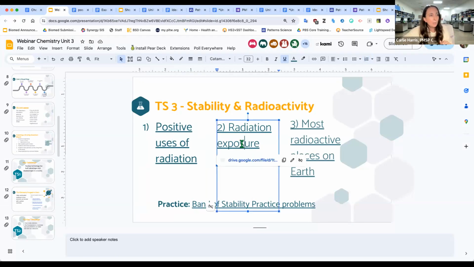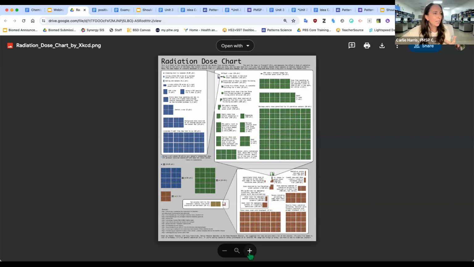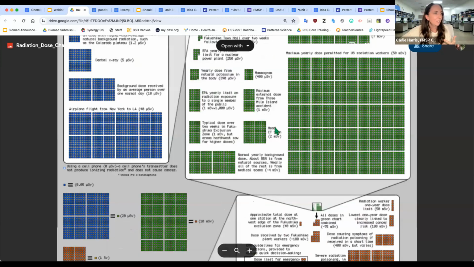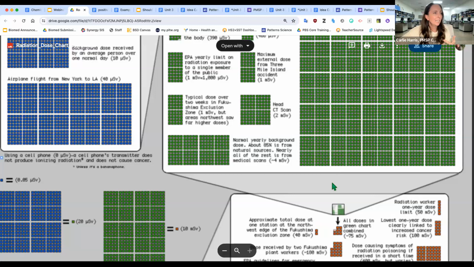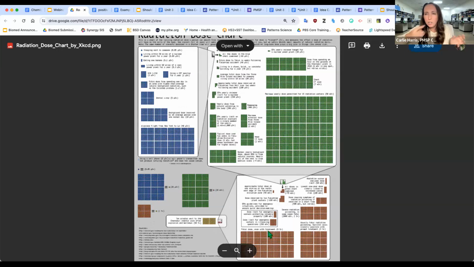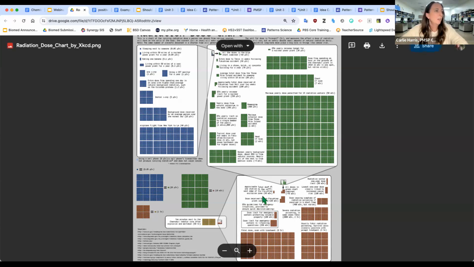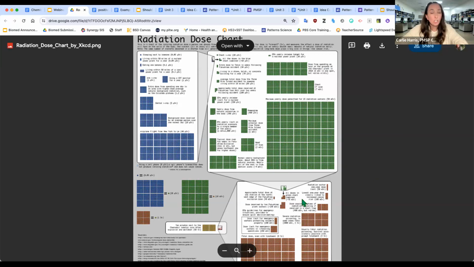And then the next part is where we give students access to this. I give them access to this as a digital file. It's a little bit easier to see. I think we've tried printing it out, and it's really hard to see. But essentially, I'll zoom back out. It's a radiation dose chart. And I think there are some other websites or little surveys where they can complete this work to see on a daily basis how much radiation they might be exposed to, right?